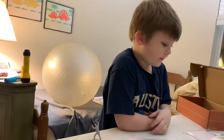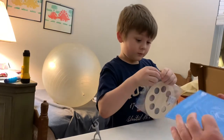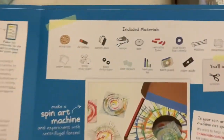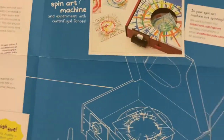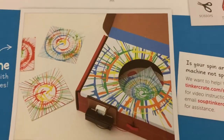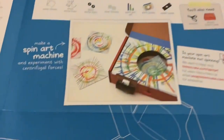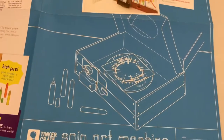Well, let's start by reading the directions. Here we go. I think these are the directions. So it talks about the included materials, and it even shows a picture of what it's going to look like when it's finished. Oh, and look, we have to use the box that it came in to build this. See? It's going to kind of look like a record player. Isn't that cool? Yeah.